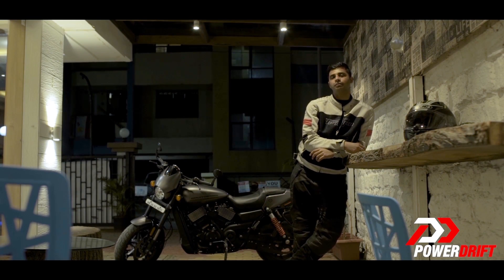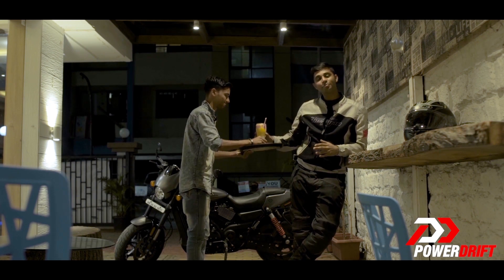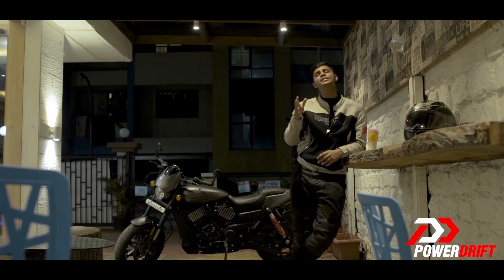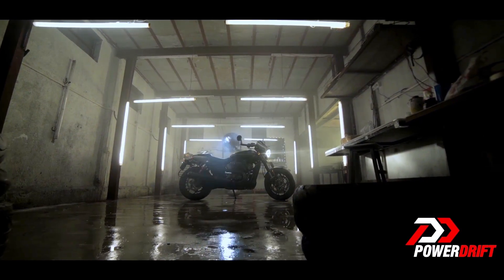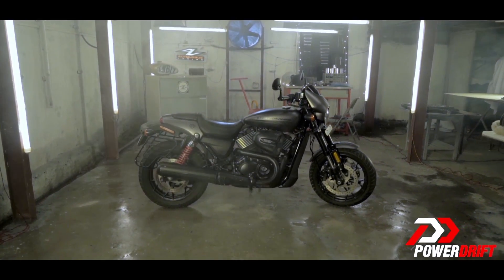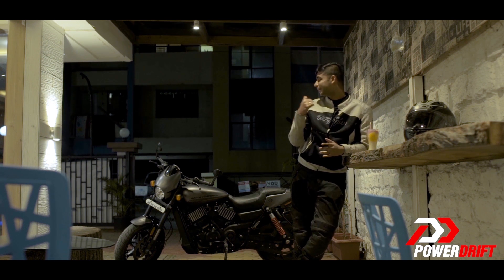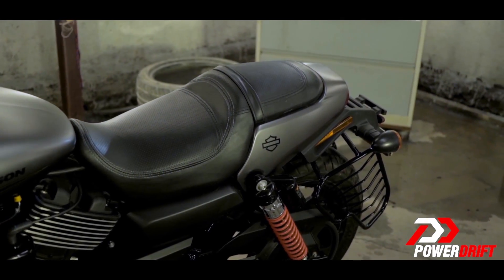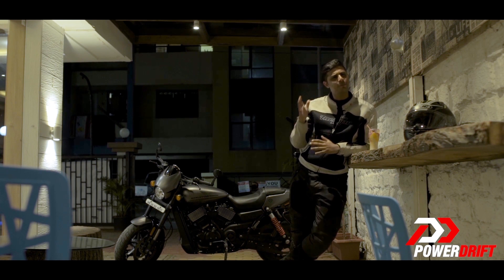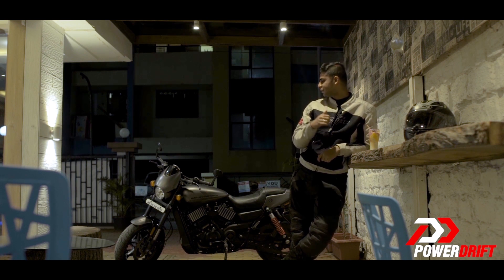The Street Rod then is quite a unique concoction. How would you summarise it? It is a unique mocktail — sweet, sour, tangy, and yet far from what one can call perfect. It's like a little niche in itself. In many ways it reminds me of the Ducati Scrambler: an entry-level fun motorcycle aimed at roping the young into a cult brand — in the Street Rod's case, the Harley family. The Street Rod makes for a better case than the Street 750, with its superior fit and finish, better componentry, and engaging, sportier performance. If you're looking at an upgrade from your Duc, or a small sporty motorcycle to complement your existing Harley, the Street Rod fits the bill.